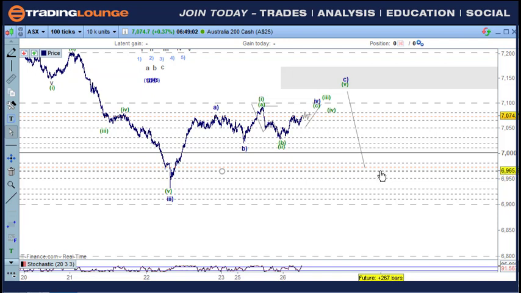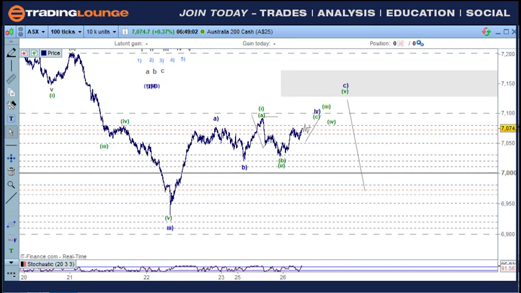Anyway, we need to be over here. It may be a new low. It could be part of a triangle pattern, or it could be a new low down here. I don't know, but we need some other move down here in line with the rest of the markets. And the Australian dollar will be the same as well. So it's all the same. I just can't see a trend trade here with any sort of clarity.